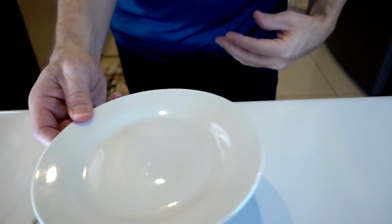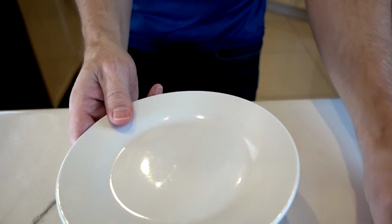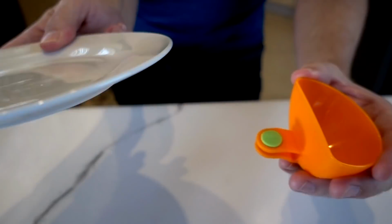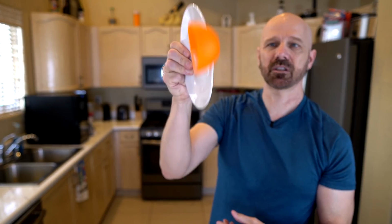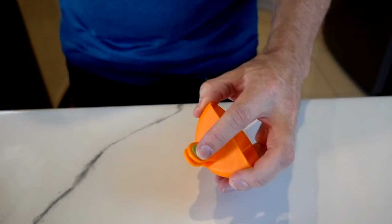Let's check it out. Normally when you're at a party, you put your sauce on the side and you got stuff that you're fumbling around. This might actually solve that problem. This might actually be a good thing. So I got a saucer here. This is average thickness. That's pretty sturdy. Oh, the rubber part just came off. That's not good. All right, well, at least it goes back in there easily.